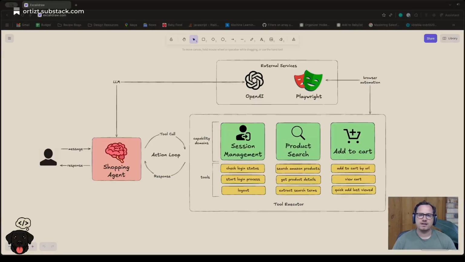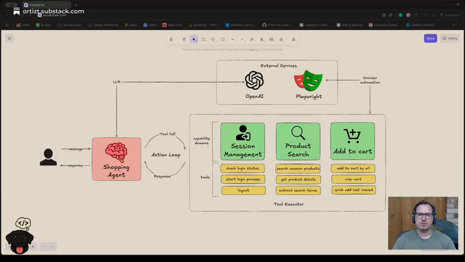We're actually using persistent context with Playwright. And why that's important is because we can't pretend like we're able to sustain one browser across the entirety of the interaction with the user. And because of that, we need to persist the context of the session itself for Amazon across the different instances of the browsers that are created. So an example of that could be that we're checking our login status, and then we close the browser, and then we go into product search and we spin up a new browser to go and search for the product that the user is asking you about. We need to be able to sustain the context of the session so that we're able to search for that product and then ultimately add that to cart.